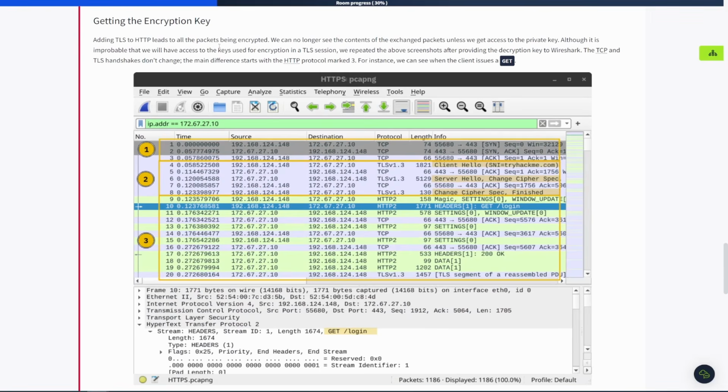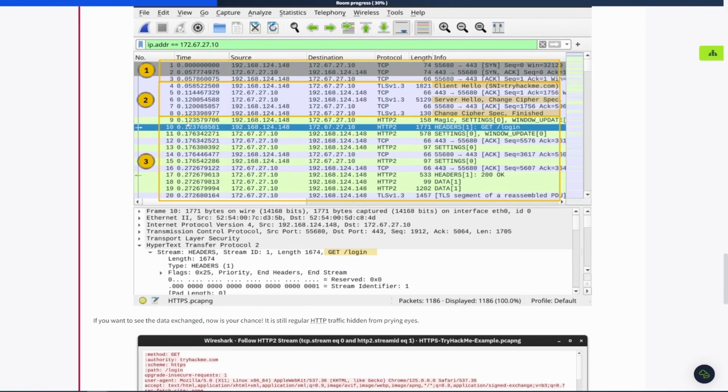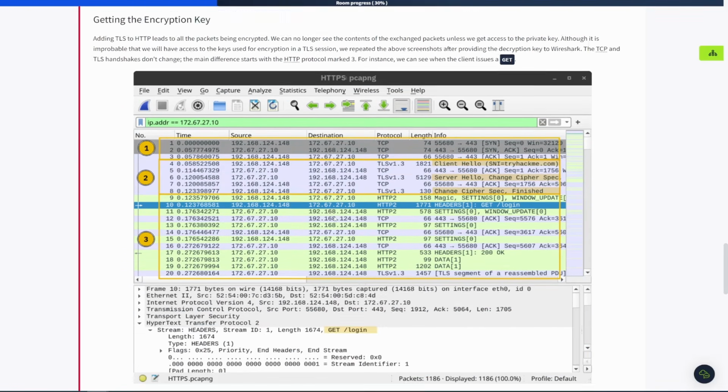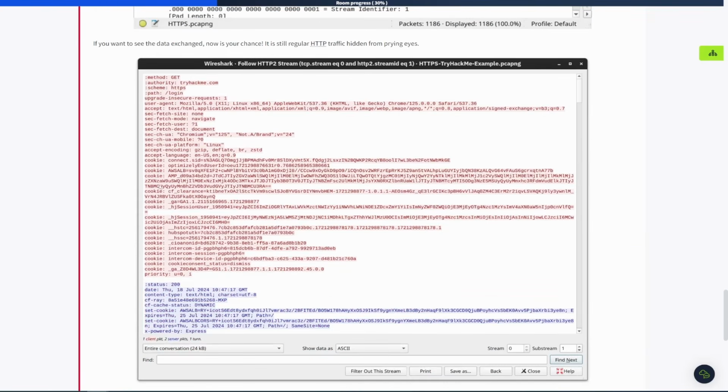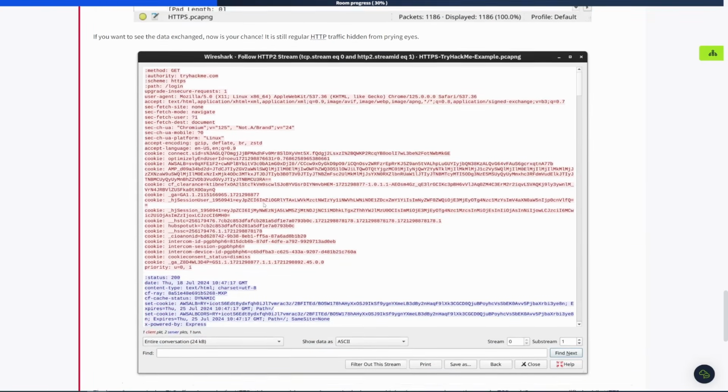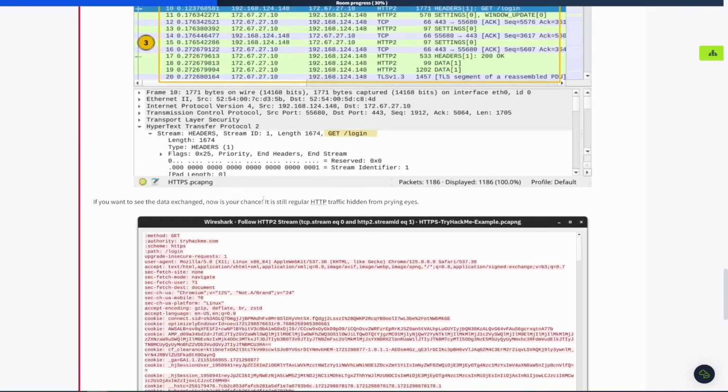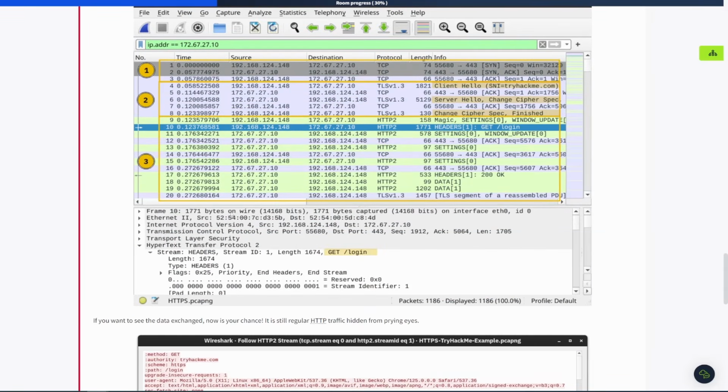So they took the encryption key and they gave it to Wireshark, which is the tool that's catching all of this conversation. And so Wireshark was then able to use that key to decrypt their conversation. And now if you look at it, you can read it again. So that's all that is. So make sure you read through this example and check it out.